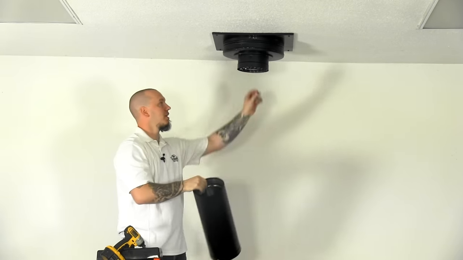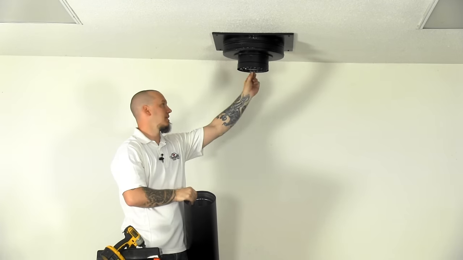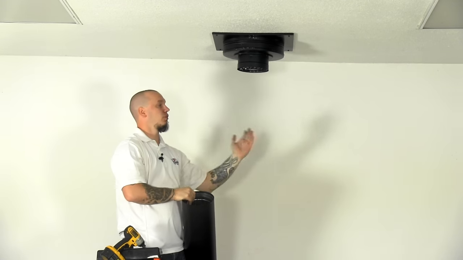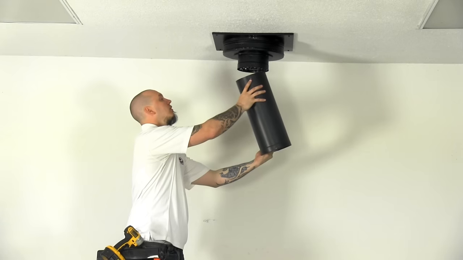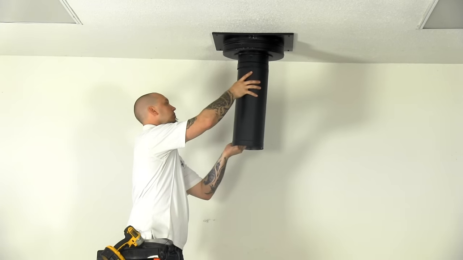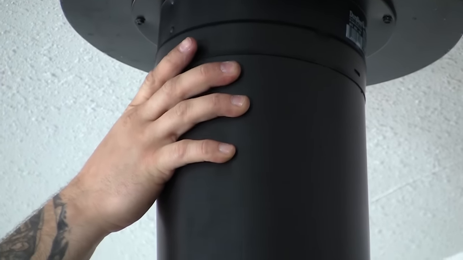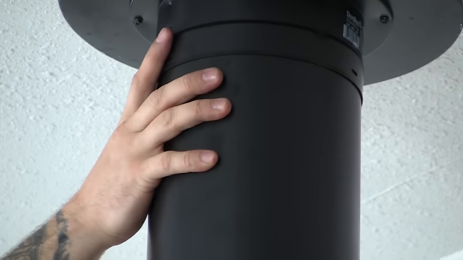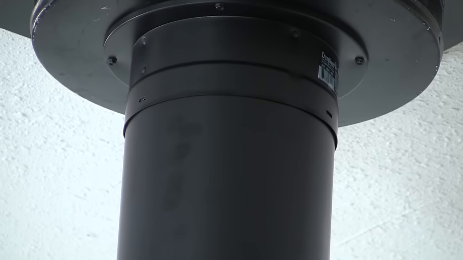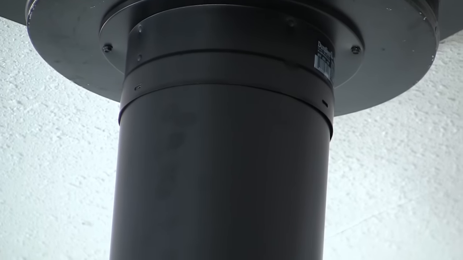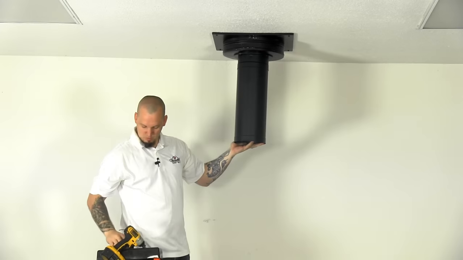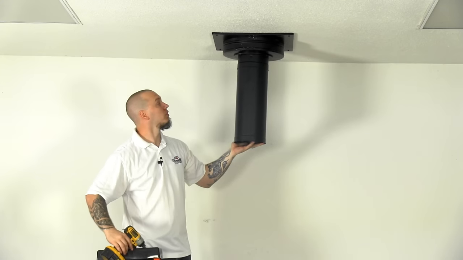All it's going to do is slide into our piece below and again that seam's going to go on the back. Now keep in mind you can't have the seams line up identically so they kind of have to crisscross as you go down the back of it. Go ahead and get that in and it is pre-drilled so that the holes line up and we'll go ahead and mount it with our screws.